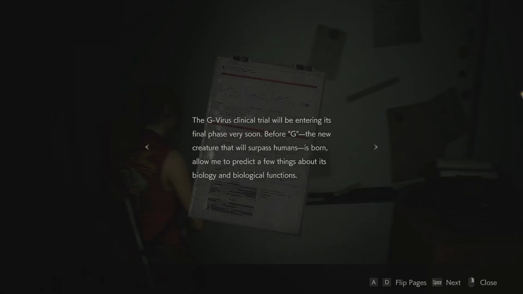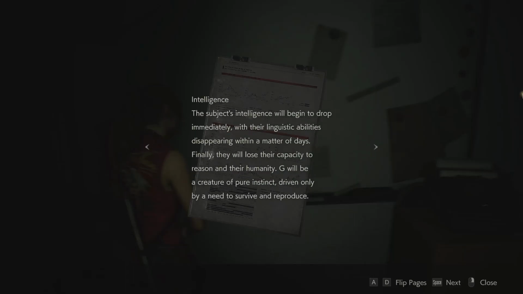What the hell? The G virus clinical trial will be entering its final phase very soon. Before G, the new creature that will surpass humans is born. Allow me to predict a few things about its biology and biological functions. Intelligence. The subject's intelligence will begin to drop immediately, with their linguistic abilities disappearing in a matter of days. They will lose their capacity to reason and their humanity.